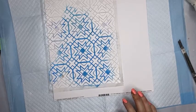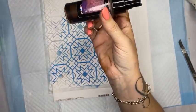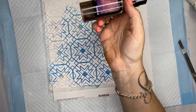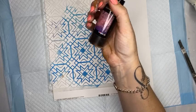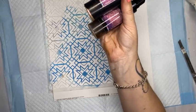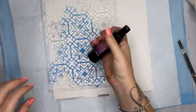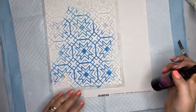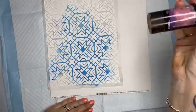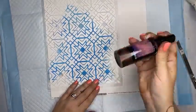What I want to do is I'm going to use Moonlit Mulberry, Moon Shadow Spray, and Phantom Fuchsia with a little Peg Leg Purple. So I'm just going to keep it in this corner. All right, I'm going to go almost edge to edge there. Give them a good shake backwards and forwards first. Mine are almost empty, so I'm hoping that this is all going to go to plan.